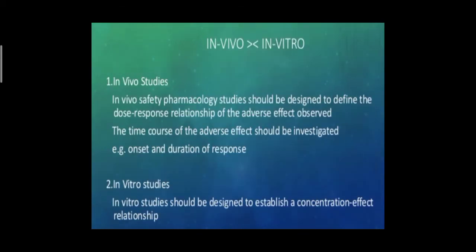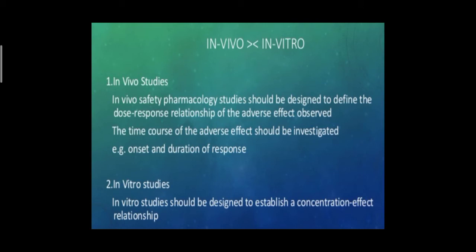So they do in vivo studies and in vitro studies. In vivo studies means a pharmacological study should be designed inside the body, where they check the dose response relationship and physiological changes. In vitro means they take a part of the body and check the dose response relationship. They check the dose concentrations.